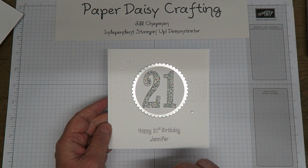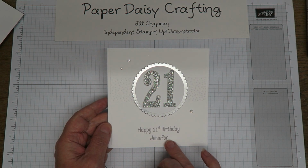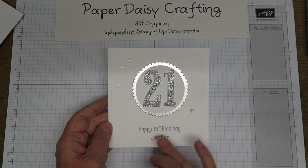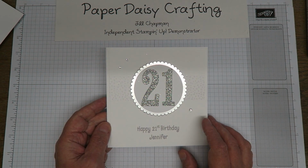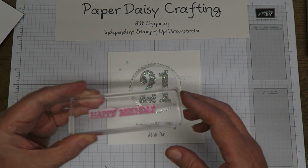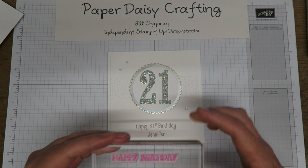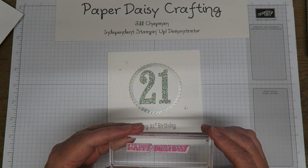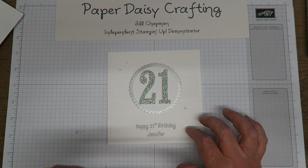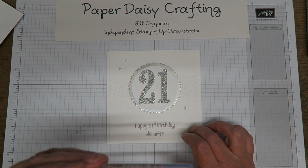This is the one I made for my niece. You can see I've actually used a computer to print the message because I wanted to personalise it. So I haven't stamped on this one, but you could very easily. I was going to use the happy birthday from the number of years set, the same set as the numbers come from, but then my neighbour saw this card and asked if I would make the same design for her dad who's going to be 70.